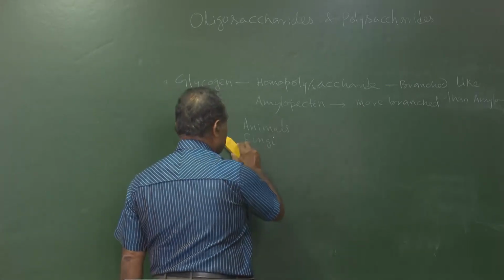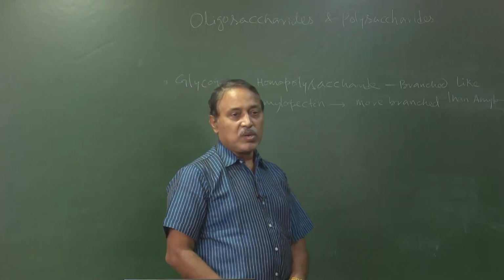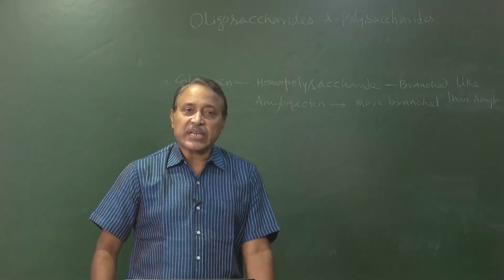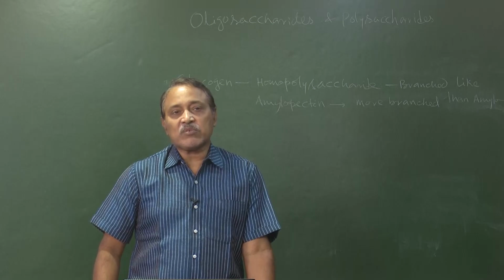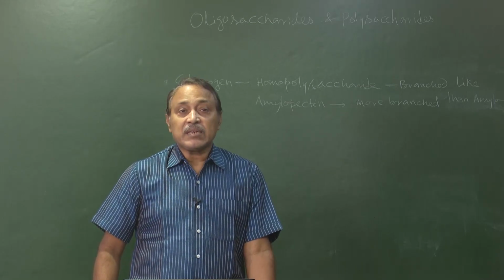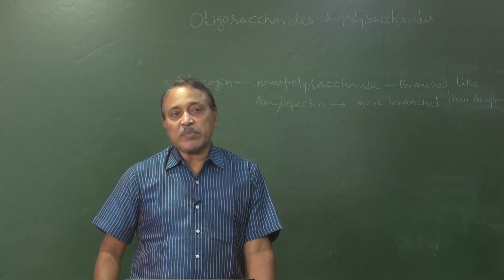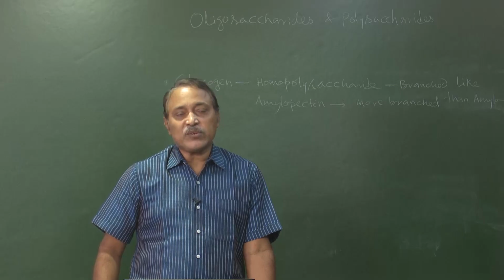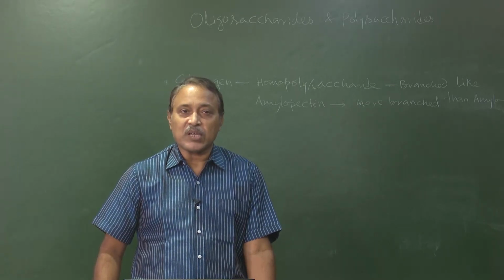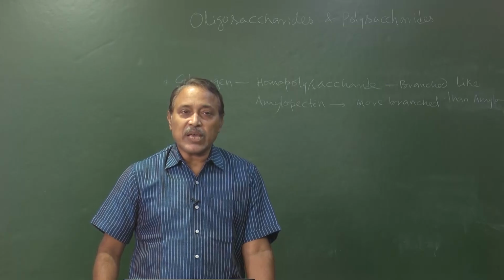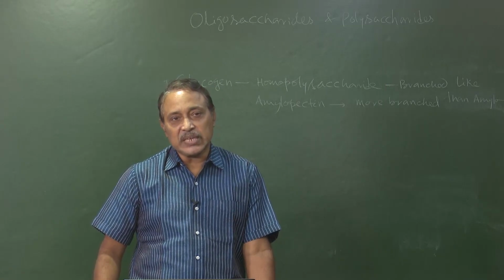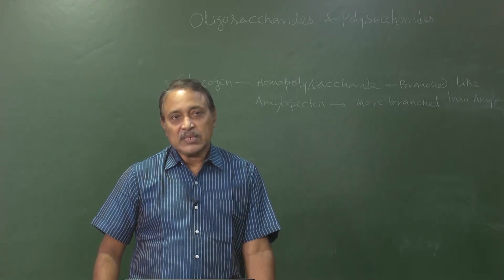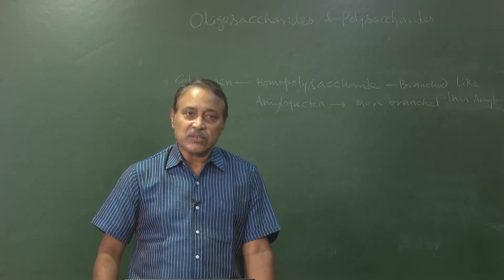They store glucose. Whenever we take more carbohydrate, we digest it in our alimentary canal. Glucose is taken to the bloodstream, and in the bloodstream the glucose level goes high. We know that glucose level cannot be maintained very high in the blood, so it will be driven into the cell by the action of a hormone called insulin. Then insulin will help convert this glucose inside the cell, particularly in the liver and muscle, into glycogen. So it will remain there as glycogen.